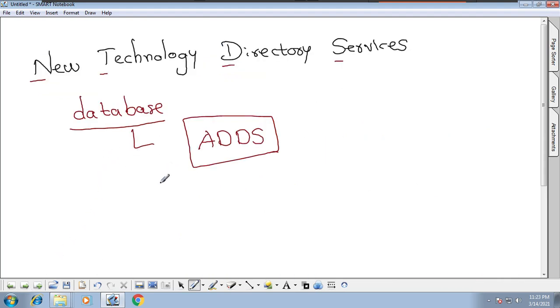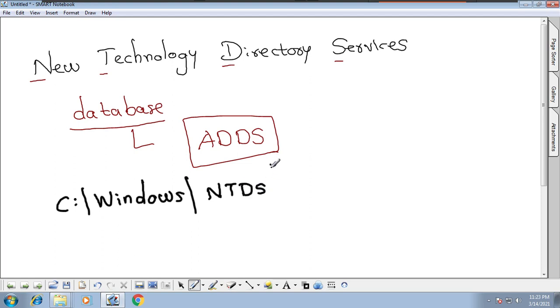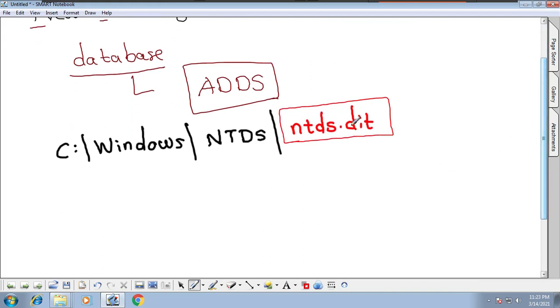This database will be present in a folder in the C drive, in Windows, called NTDS. That's a folder. Inside that NTDS folder, there is a file called NTDS.dit. This contains everything of Active Directory. This is what we are going to discuss about Active Directory.